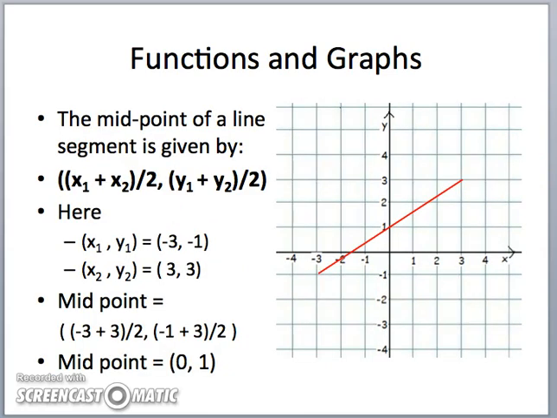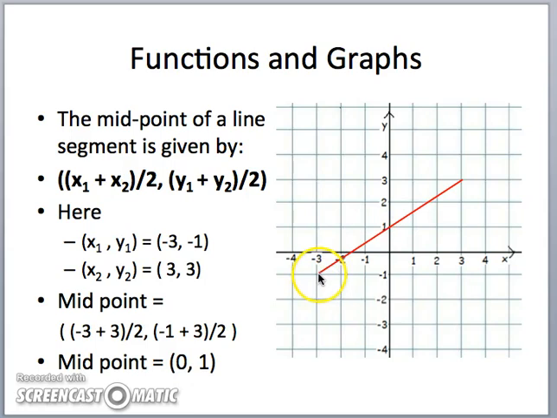Another thing they like you to do is to plot or find the midpoint of a line segment. A line segment just means that the line has 2 endpoints. On this one it's here and here. We can see the coordinates of this endpoint are (-3, -1), and this endpoint are (3, 3). And basically what you're trying to do is find, well, where's the midpoint? You could probably see that it's obviously here, but how would you work that out given a general line?